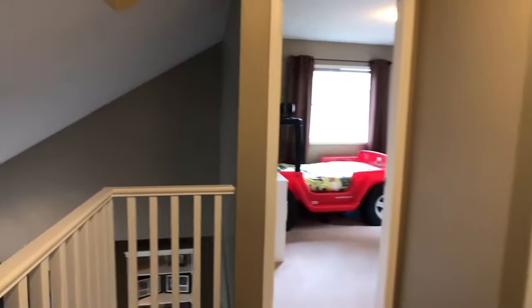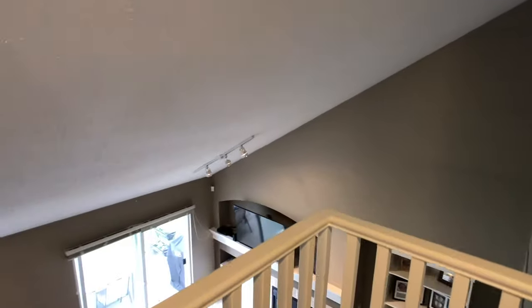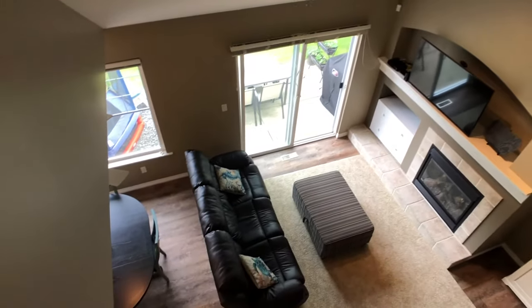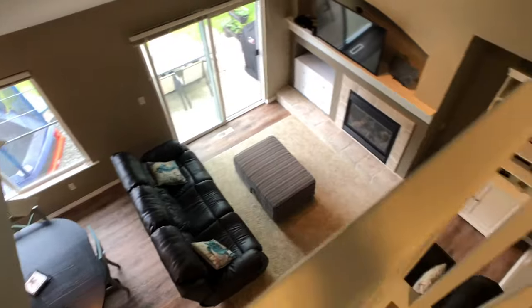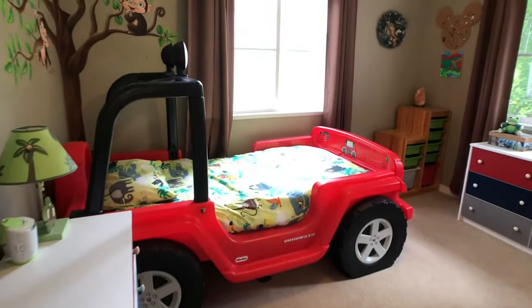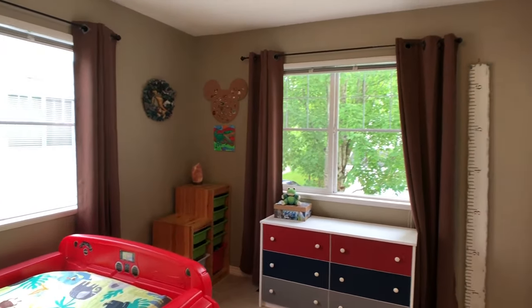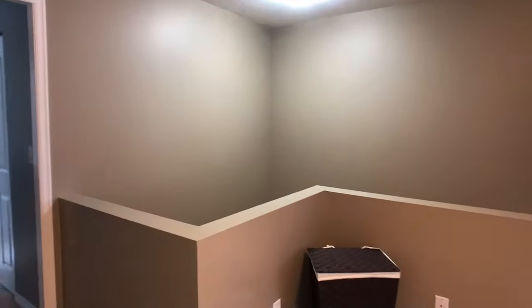From this room you can see it's nice and open with these vaulted ceilings looking down towards the lower level. Second bedroom up here — again all good sizes. This is a corner room so you've got lots of windows and lots of light; it would make a great office or something similar.